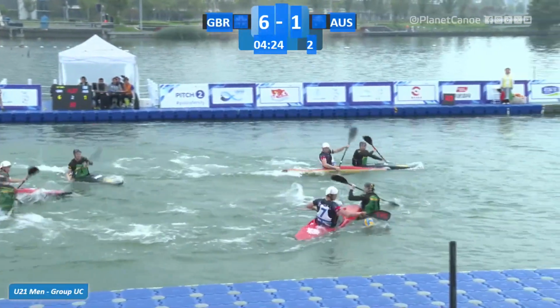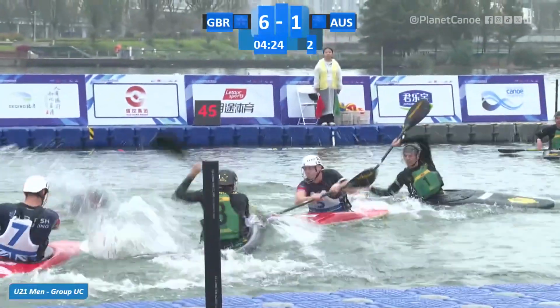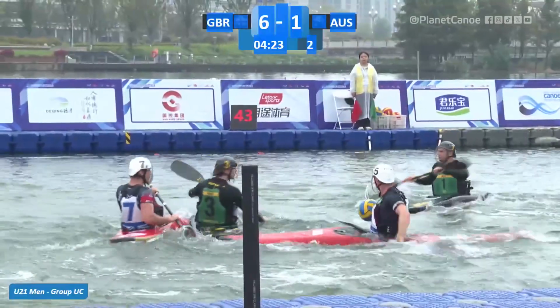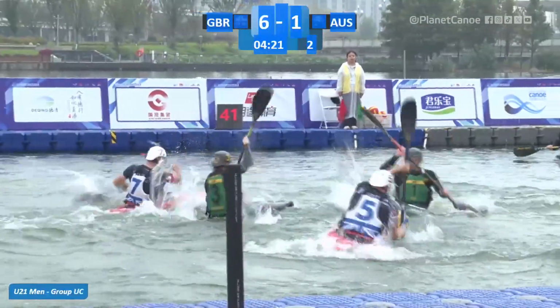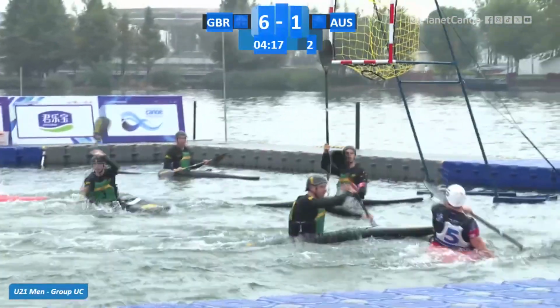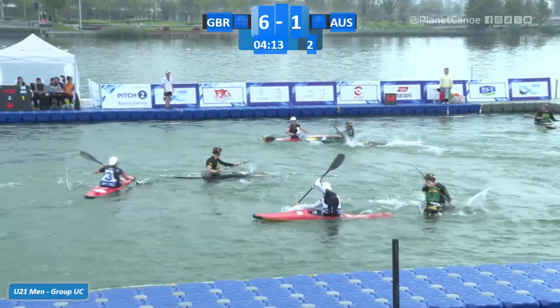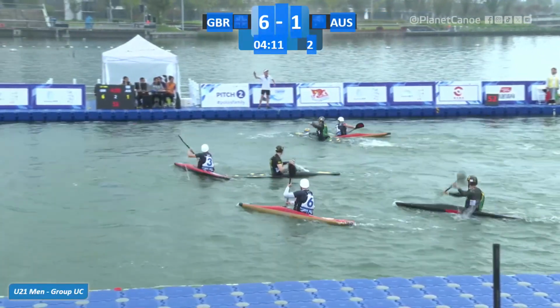GB ideally need to hold this. Australia are going to go man-to-man because they can go man-to-man with a keeper. Well held by Boyle. He's managed to get his hands to that without conceding a foul. That is not easy to do. Resists the hand tackle. Long ball over, finds Hammond. Hammond needs to get his hands to this. Just flicked over the back of his boat.